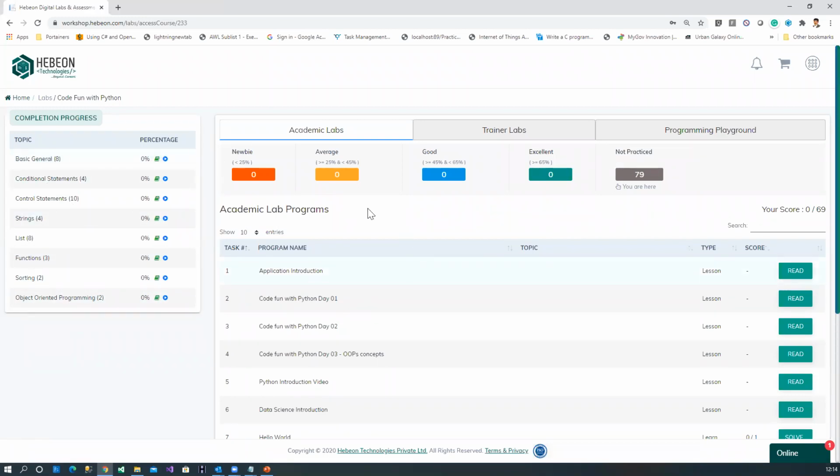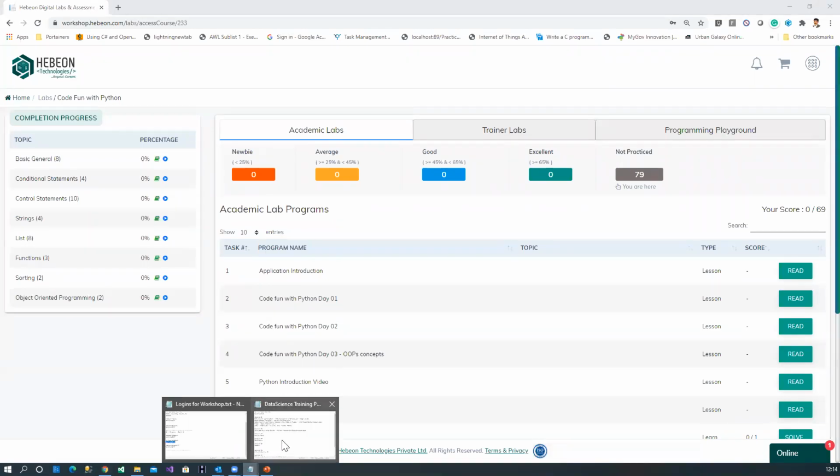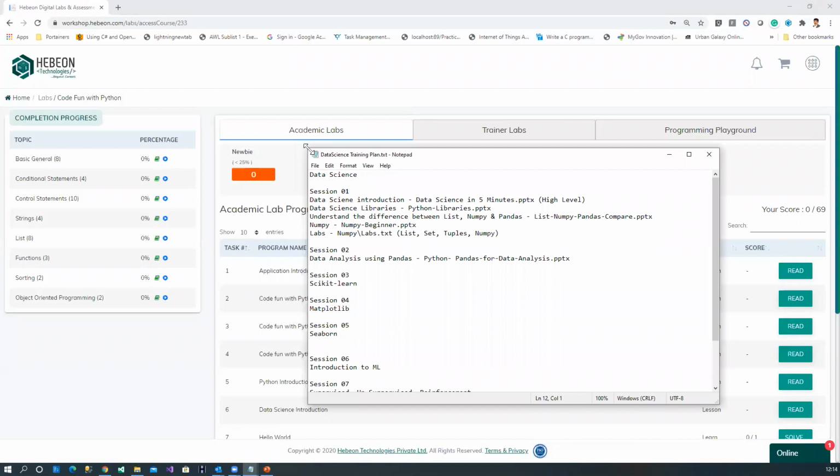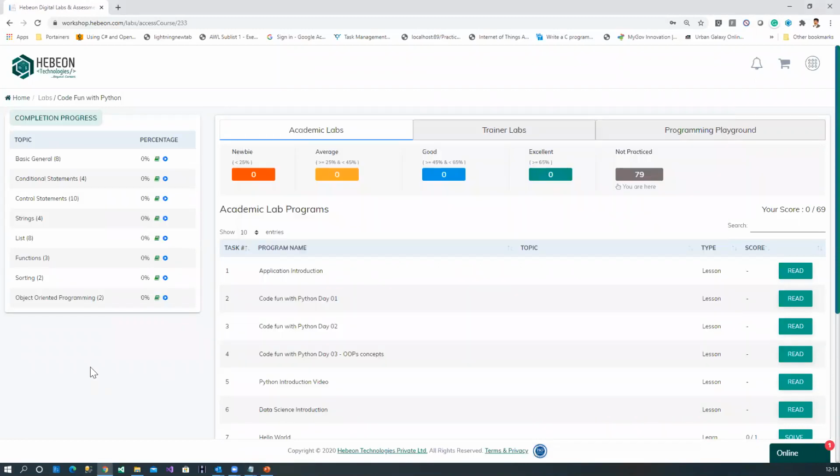Once you are done with Python basic programming, we are going to start with data science. We are going to complete Python programming in 3 sessions, which means mostly in a week from today.